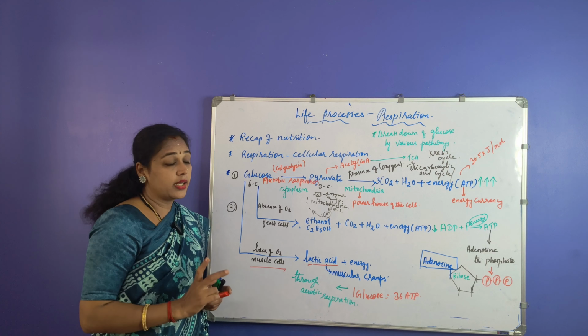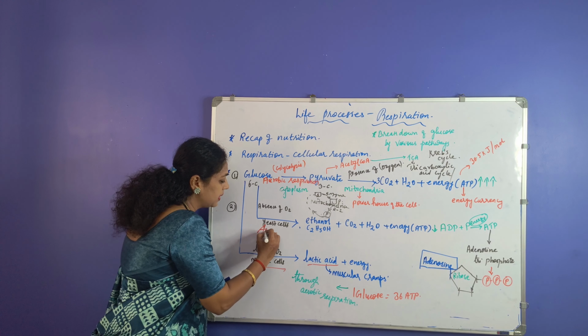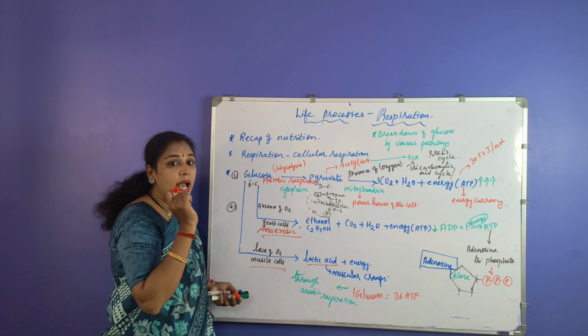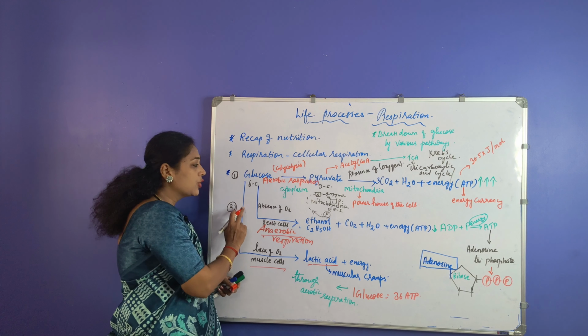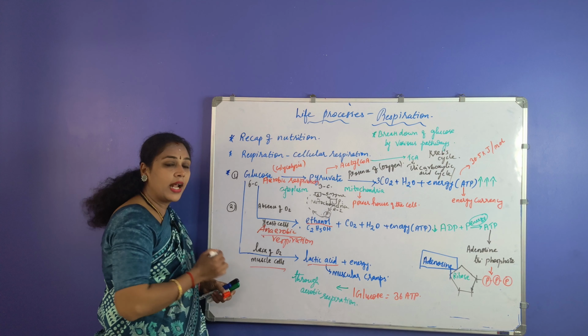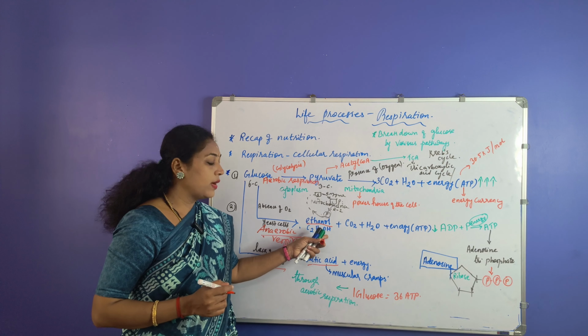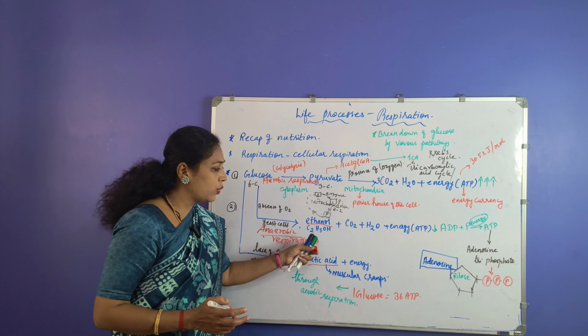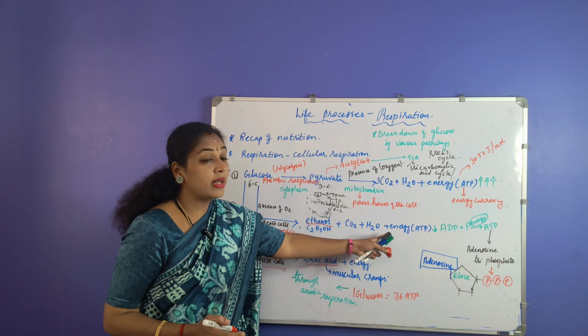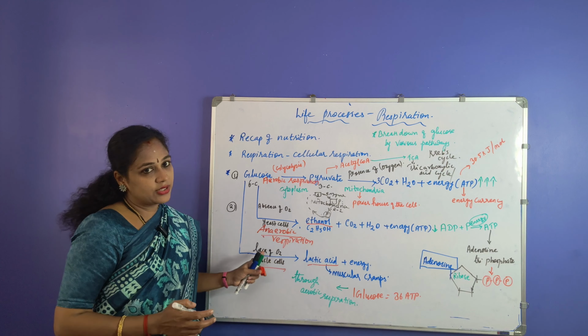The next, third condition is absence of oxygen. There is no oxygen at all. In that case, what will happen to the glucose? That kind of respiration is called the anaerobic respiration. The word anaerobic denotes the absence of oxygen. Here glucose is converted into something called ethanol. What is the formula for ethanol? C2H5OH, which is a 2-carbon molecule. So this 6-carbon molecule, in the absence of oxygen, is converted into ethanol, releasing carbon dioxide, water and energy. And this takes place especially in the yeast cell, and that is also called alcoholic fermentation.